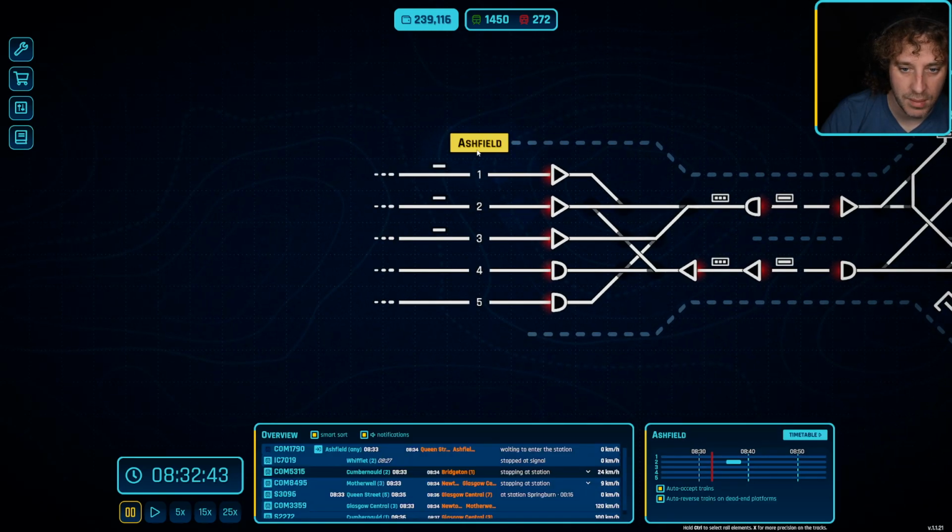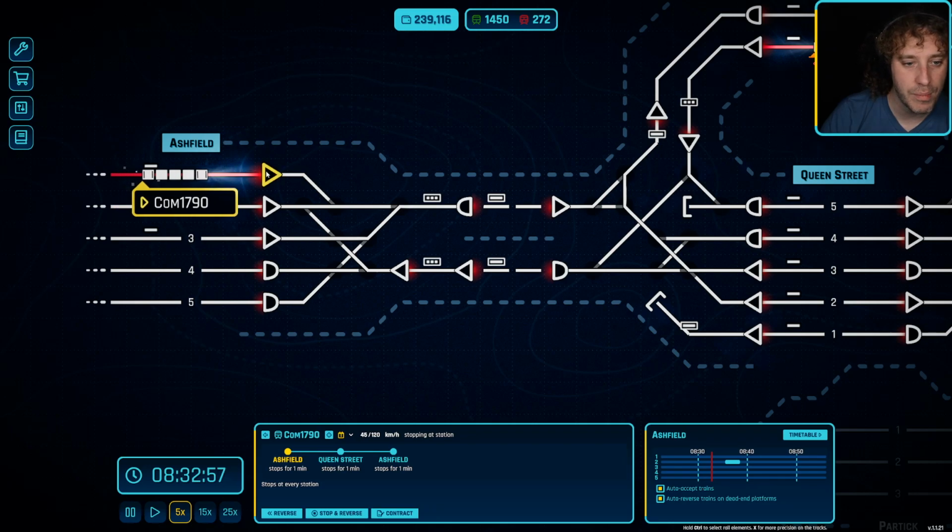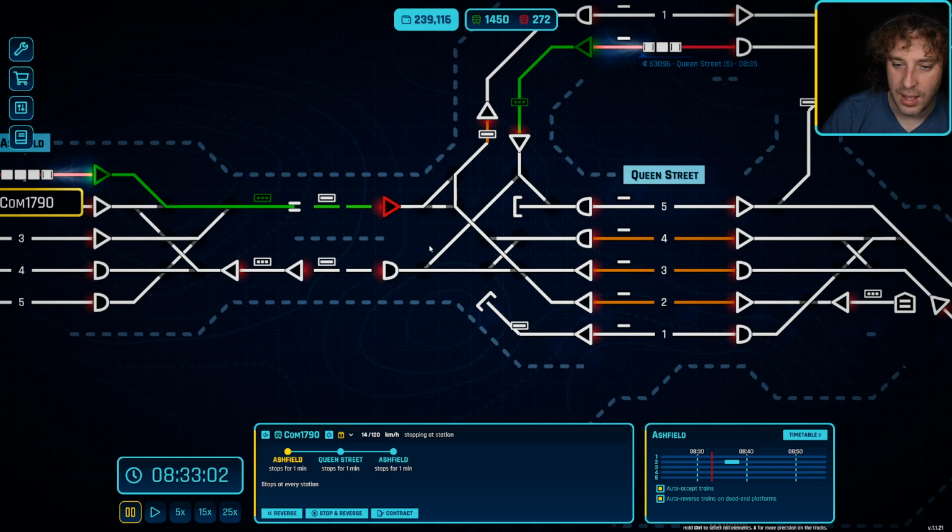We've got plenty of time here. So there we go. Train can come out of platform 1. They only ever appear out of platform 1. And then we'll route it straight in there. And we'll put it into platform 2, I think, as long as 2 isn't going to be too busy.